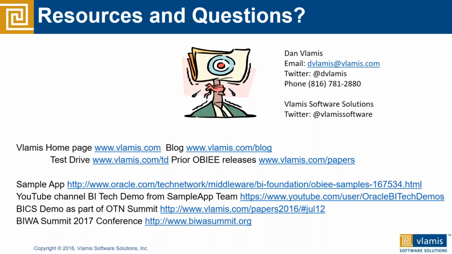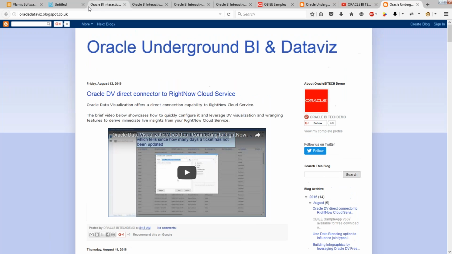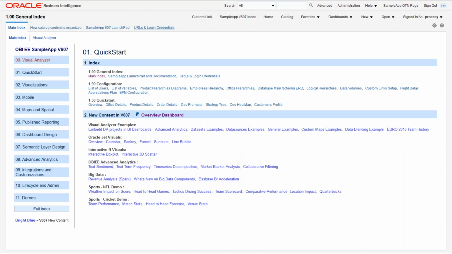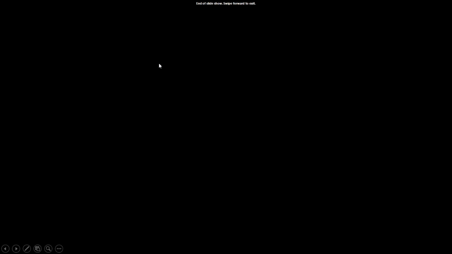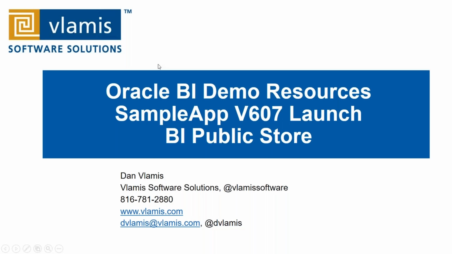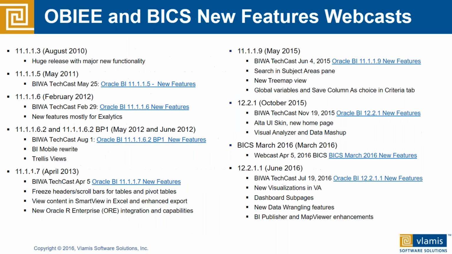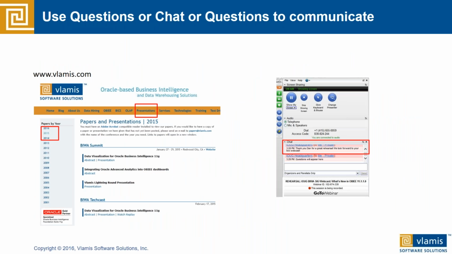I'll also put up, while we're at it, the listing on the index so you can see a lot of the cool stuff that's in this release of SampleApp. Let me know if you want to see what that looks like in terms of the chat window. This is what the chat box looks like, and you can ask questions in this chat window box.